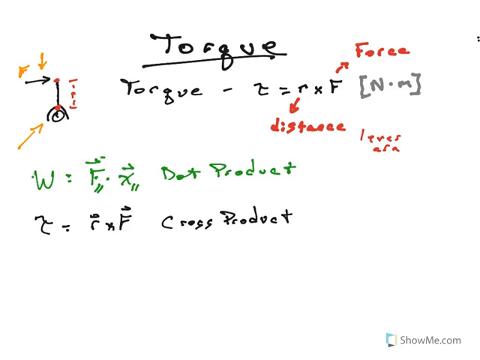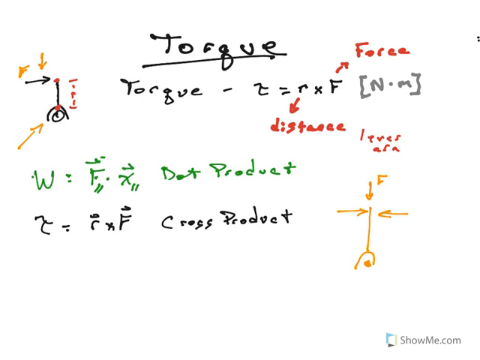Notice, if I have another situation where here's my wrench, here's the arm of the wrench, and I push down on the wrench with a force, will that make my wrench rotate? Obviously it won't. All I'm doing is pushing down on a wrench, which is pushing down on a bolt. That's not going to make the bolt want to rotate. The only thing that makes it rotate is if I go this way with it, or this way. That's going to try to rotate the wrench, which is going to rotate the bolt.